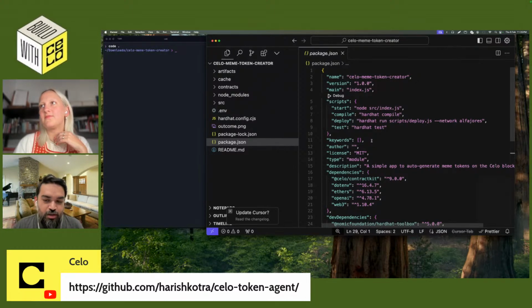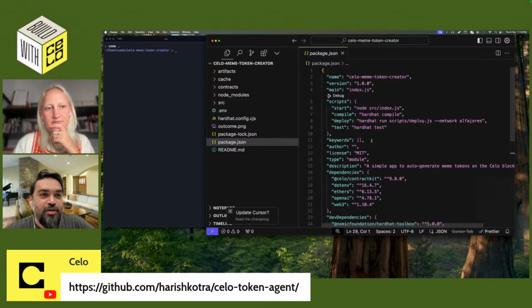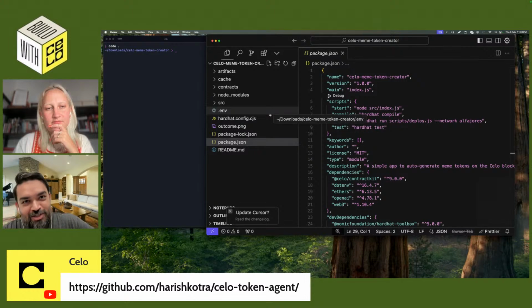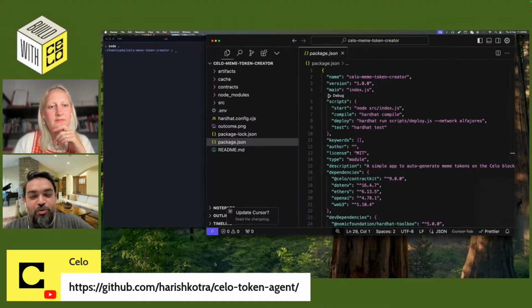One is you need obviously the Celo tokens in your wallet, and you will need a wallet private key, right? So make sure you create the environment variables and store them here. I'm obviously not going to risk it and open this. But if you go to the repo, you will see that you need two environment variables. One is the MetaMask private key of my account, since I'm using MetaMask in this case. And the second one is the test tokens on your wallet. You can use the Celo faucet to get test tokens. I use the same. So those are two things that you will need, prerequisites before you get started.